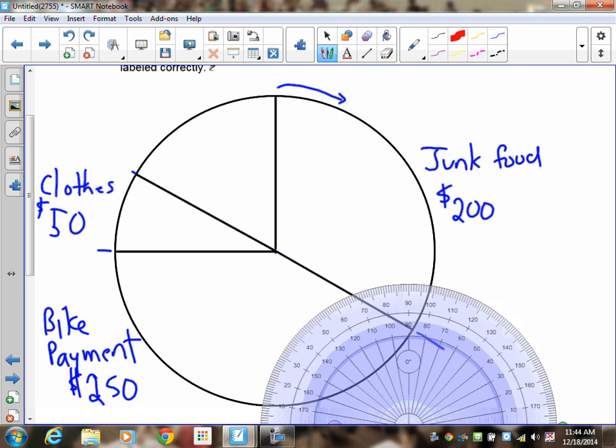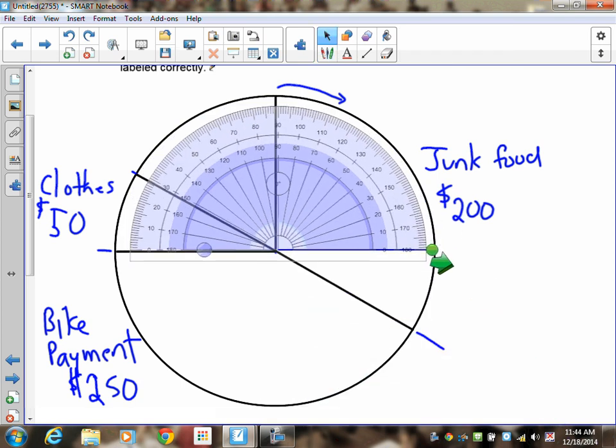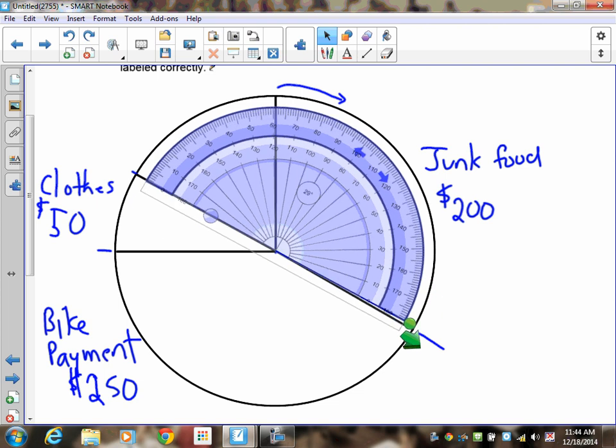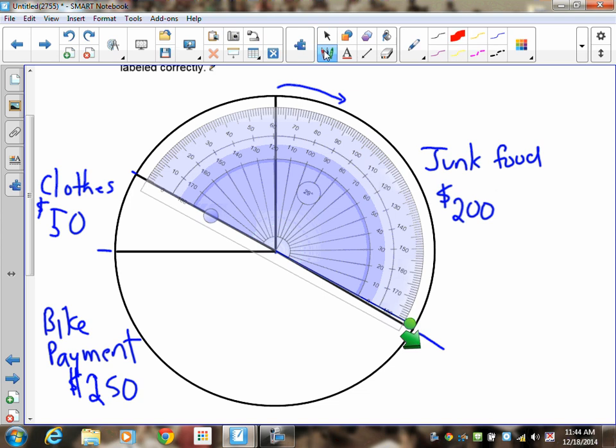The last sector, if we measured it, and you find out that it's actually, for his girlfriend, it should be 60 degrees. So just to double check to make sure we haven't made a huge mistake, you can grab that, you can set it up, and you can see that because we've had a little bit of variation along the way, every time you draw the diagram, you might have a little bit out. So the last one's not always perfect, but we do know that he spent on his girlfriend, he spent $100 a month.